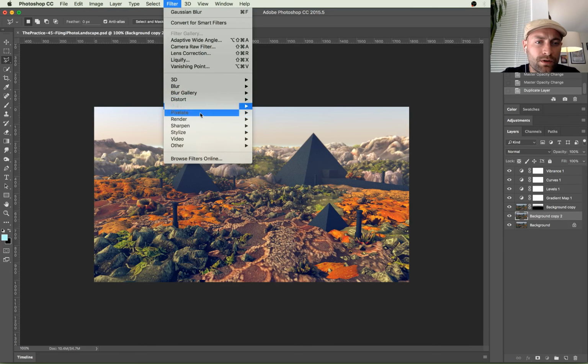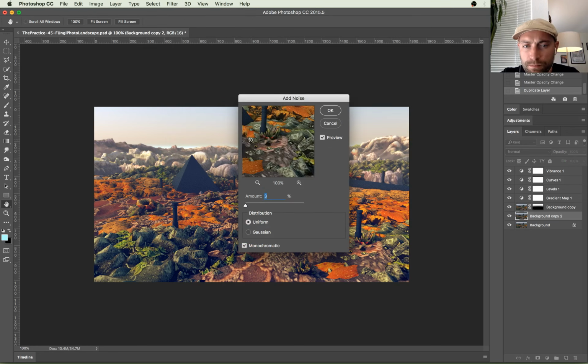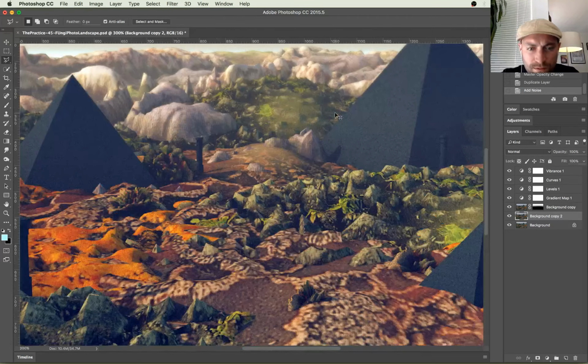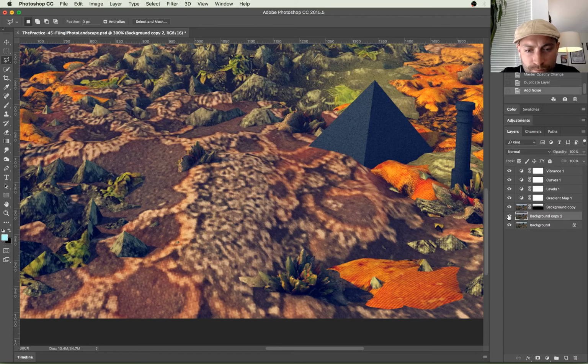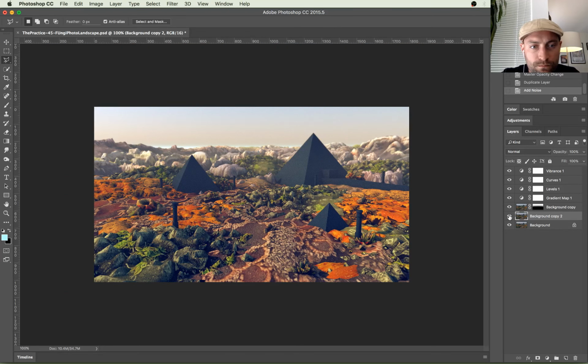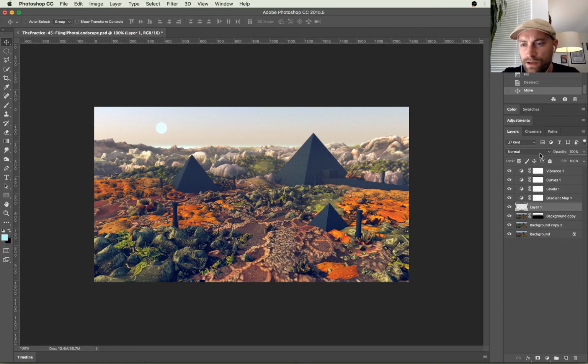Filter. Add a bit of noise. I'm also going to do, see how this looks. It's not going to be congruent with the lighting. This is an alien world. It's got an alien sun.